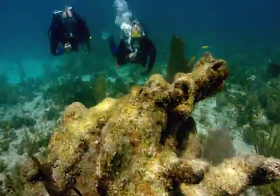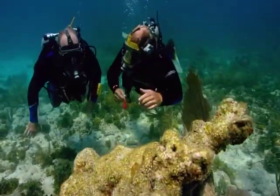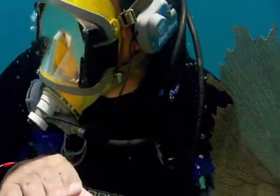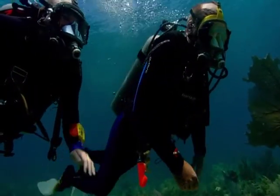Unfortunately, there is a lot of impacts that are occurring in the Keys. This is really what remains of an elkhorn coral that used to thrive and be the reef builder. As you can see, the actual living coral cover has been replaced by algae, which no longer allows for the coral polyps to recruit and maintain a viable coral reef. Let's take a look at what's going on over here. There's a lot of problems I'd like to show you.